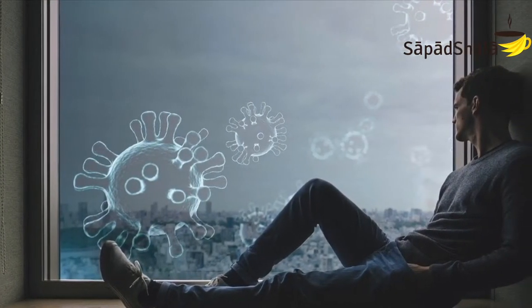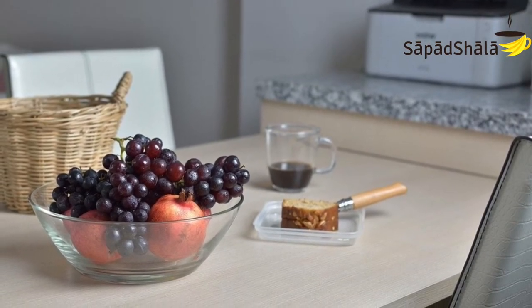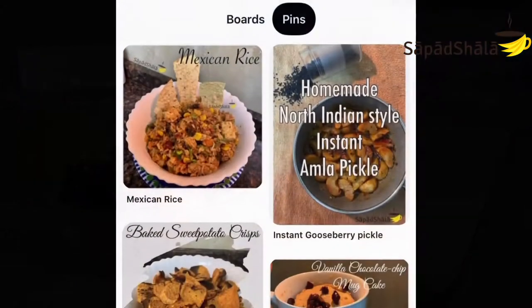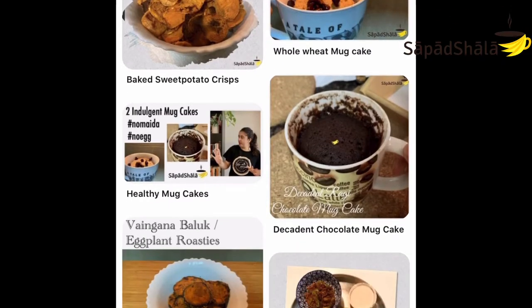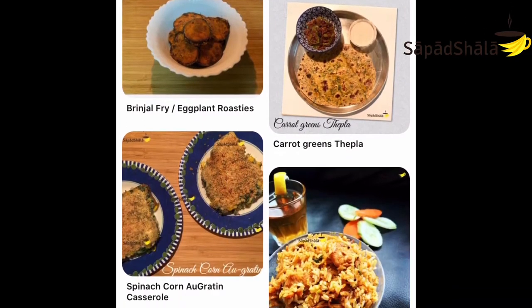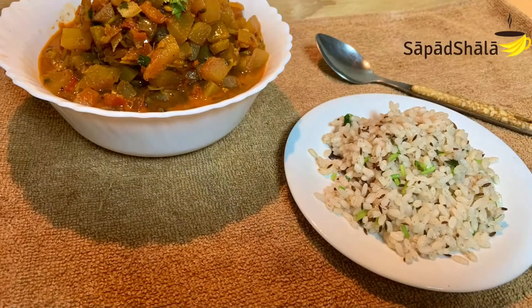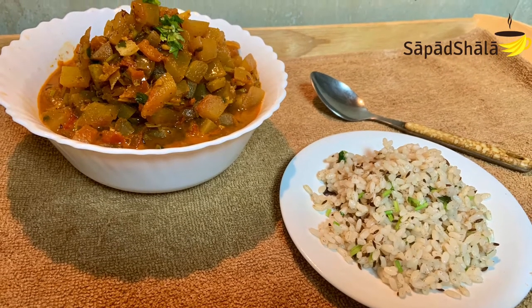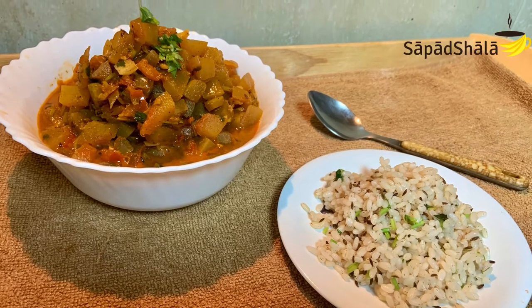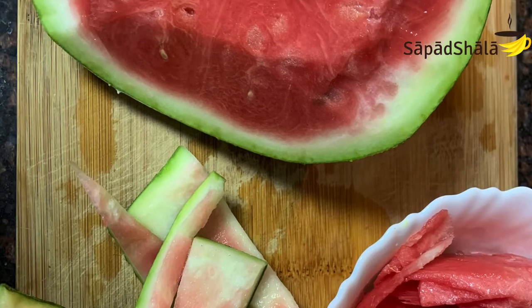Now, quarantine and lockdown has only increased our hunger pangs, if not for anything. And the home chefs are always looking for new varieties to be prepared in the kitchens. But there is a shortage of vegetables as well, and it's really hard to source for them. So, what to do? Here is a quick and interesting sabji recipe which goes well with all variety of rices, rotis, chapatis and fulkas. And it is prepared from a waste which all of us throw after eating the fruit.